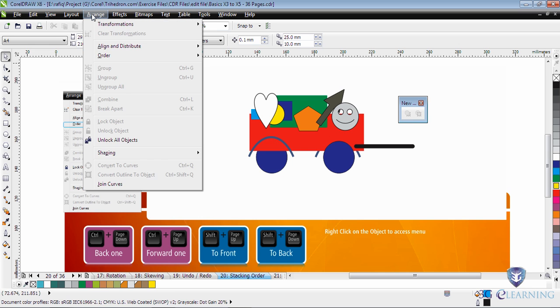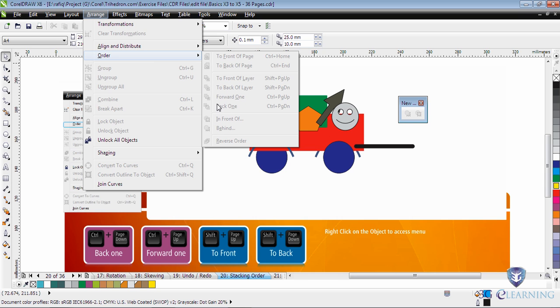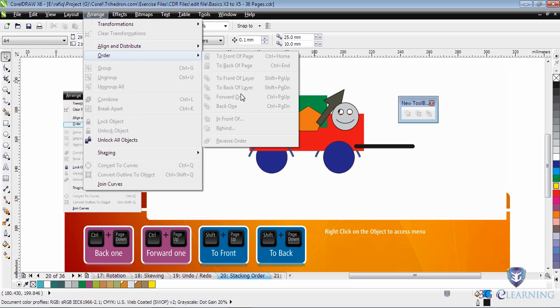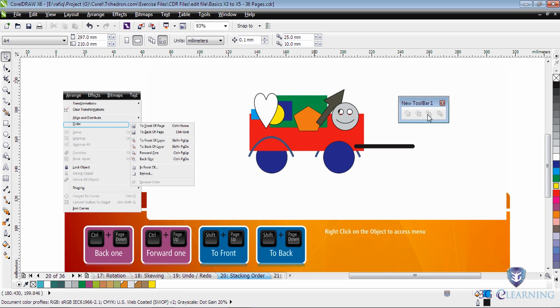Again, Arrange, Order, Control-Alt, and I will go back one. Again, Arrange, Order, Control-Alt, and forward one. That's all I'm going to do. So I have created a brand new menu toolbar. Now what I can do with this is place it up here onto this toolbox, and it will stay there, or I can drag it around my screen and pop it wherever I want. So that's a good part of this lesson that you can go ahead and do if you want.